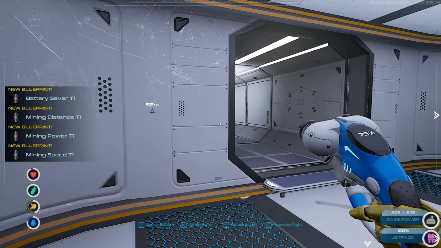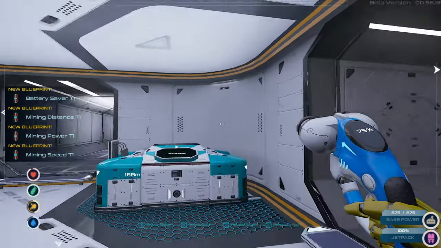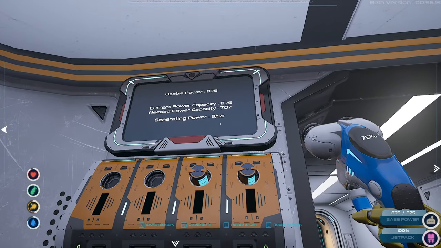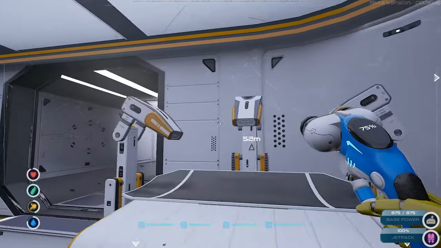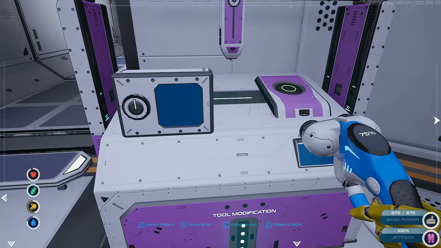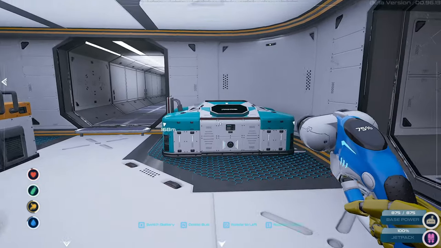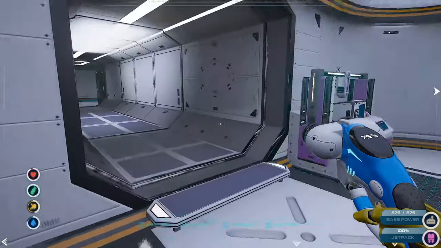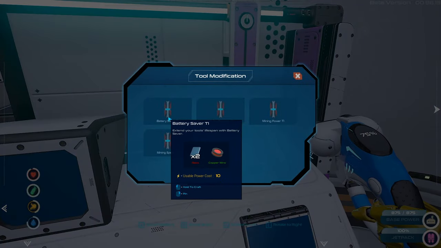Battery saver T1, mining distance T1, mining power, and mining speed. Nice. A bunch more blueprints. Want to see our power situation. We're at 707 and we've got 875 capacity, so we're still doing pretty good. Imagine we could just take some of these things up too when we're done with them, like this guy, right? We're not going to be using it for a while. Could rip that guy out if we were desperate for power. Or we could just build more solar panels.